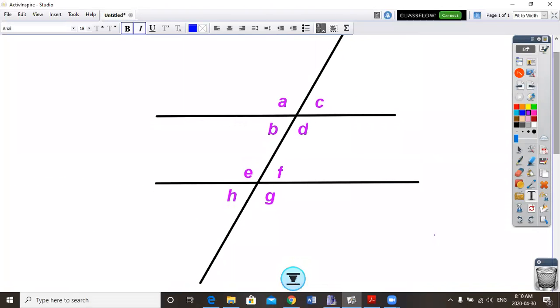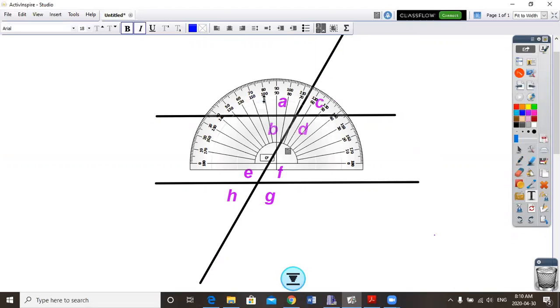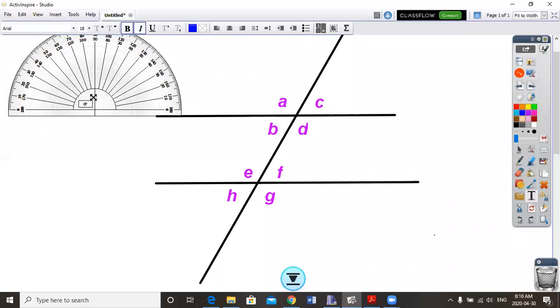One of the things that we need to be able to do to explore the properties of angles in parallel lines is gather some evidence. So we are going to do some deductive thinking, and we're going to gather some data. We're actually going to measure the angles, so we'll need a protractor to do this. Now, you should all have protractors for this course.